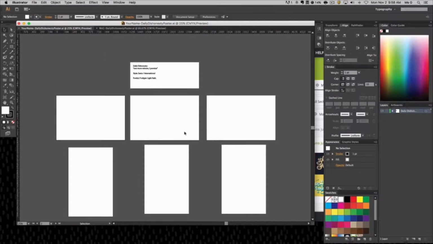You'll notice there are also several artboards: 1, 2, 3 at the top. If you look in the artboards panel, you can actually see them. And then 1, 2, 3 at the bottom. So you have to do at least 3 versions, but you can choose if you want to do landscape or portrait, and you can do a mix. It's really up to you. I really want you to stretch your design muscles and play around with layout, with typography, with all those lovely design principles that we've gone over.